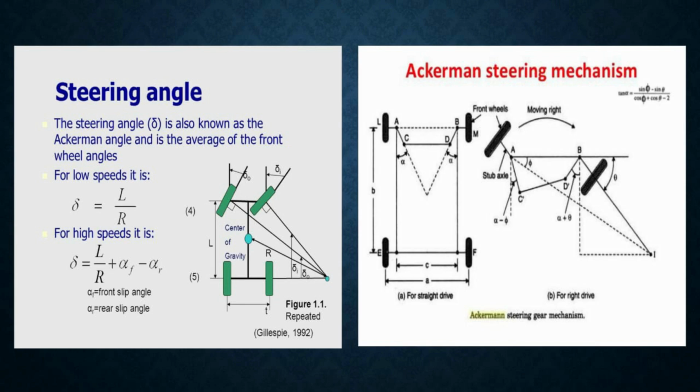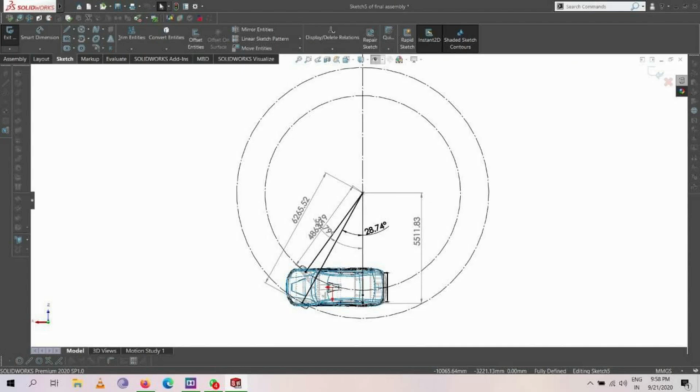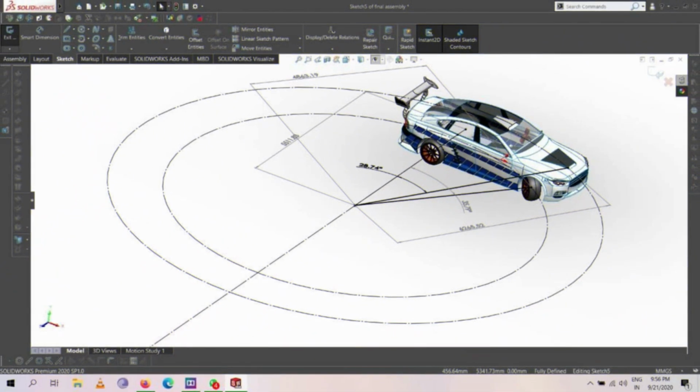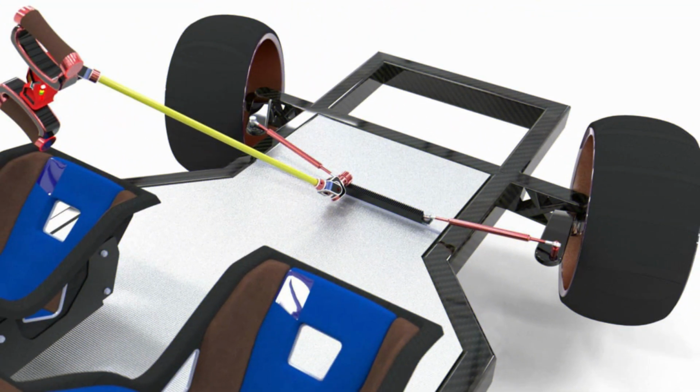Now, how you achieve this is by having a central point at which all your tires are rotating around. So you can see the angle of the inner tire is greater than the outside tire. With the angle being greater, they can come to a central point, and then all four tires can rotate around one point, which means tires do not have to slip as they go around. If both tires are at the same angle, then they have to slip around some uncommon point. So it wouldn't work as well, especially at high speed. The Ackermann principle is great for solving this problem.